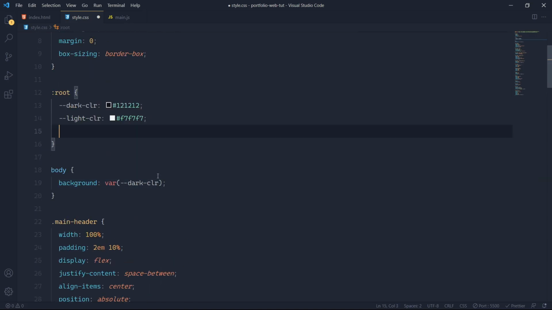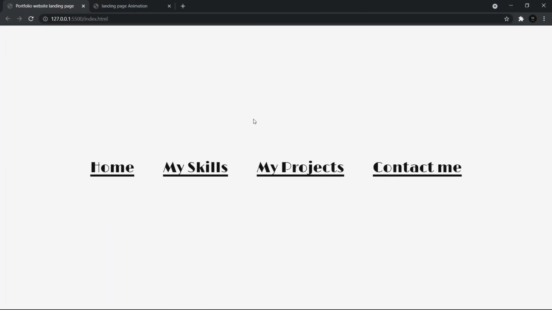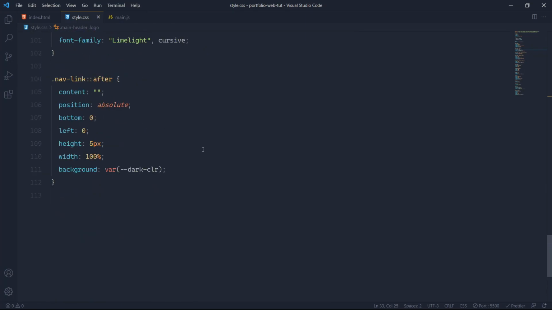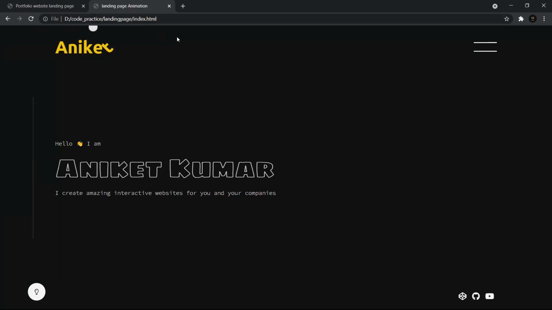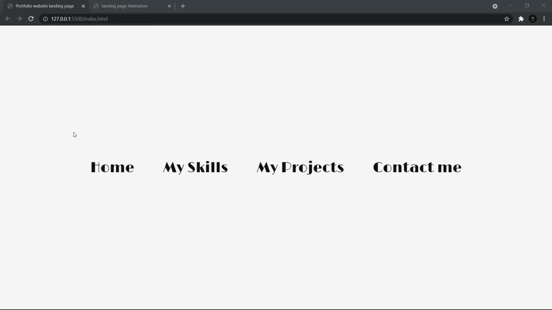I also want one more color, primary color, and that is f1c40f, and this is my logo color. So I can say primary color here, save it, and it will not bring any change to our project. Let me see. And here at bottom I'll come. Good, but for now I want the width to be 0 so nobody can see, but whenever we hover on the links we want this to animate.